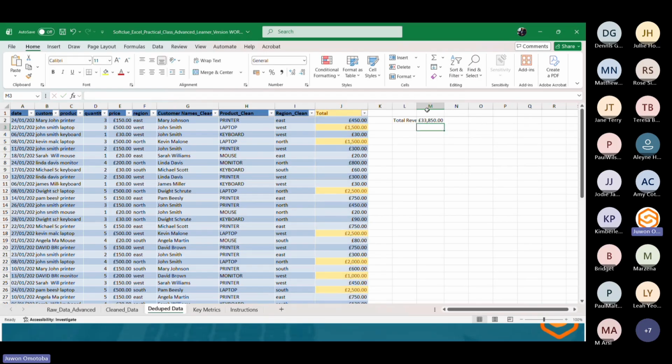So here it is. The total revenue is 33,850 pounds for all the total.